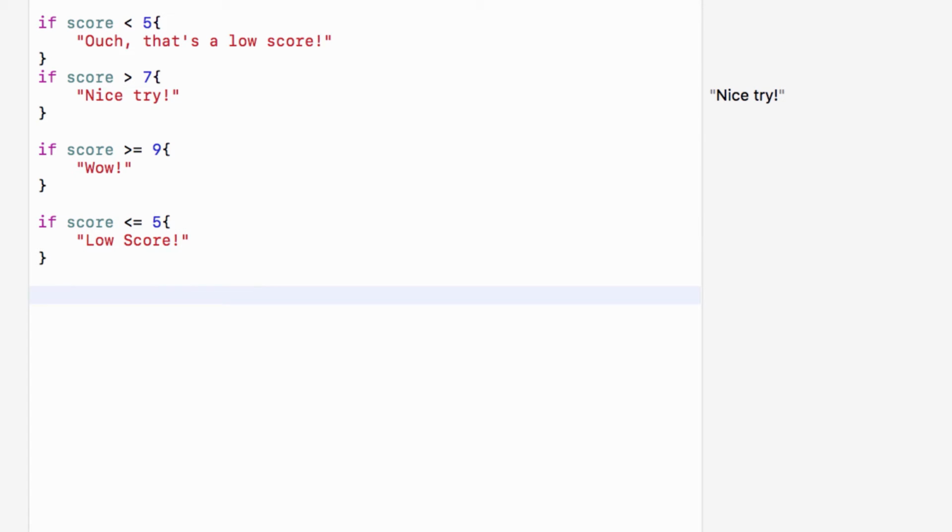Now sometimes for our if statements, we want to have more than one condition that has to be true. So what we want to do is say if score is greater than 4 and less than 7, which is kind of middle ground. So if score is greater than 4, and for another rule, we can say and, so two and signs. So score is greater than 4, but score is less than 7. So now both of these have to be true for this to run.